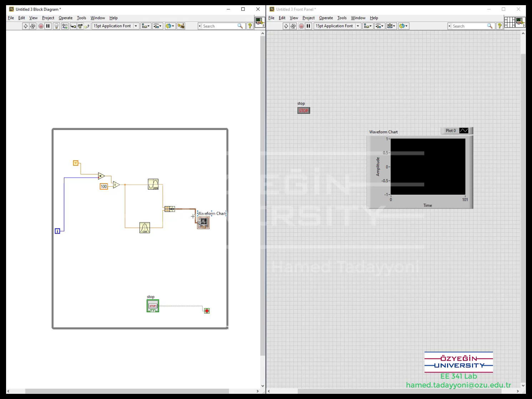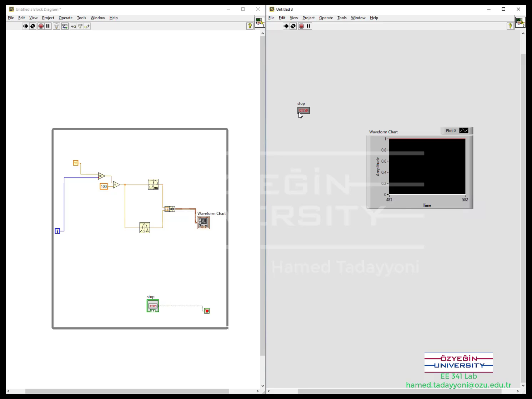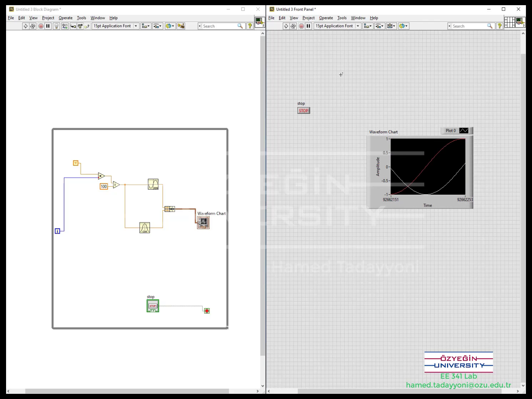You see, this is a very thick line because it consists of a cluster. So this is like a cluster. So we can see both of them together. Let's run it. Because this was a stop. So you see, we are seeing both of them at the same time. One of them with different colors, you see. So this is basically how chart works and what it gives to us. So we can now stop it.